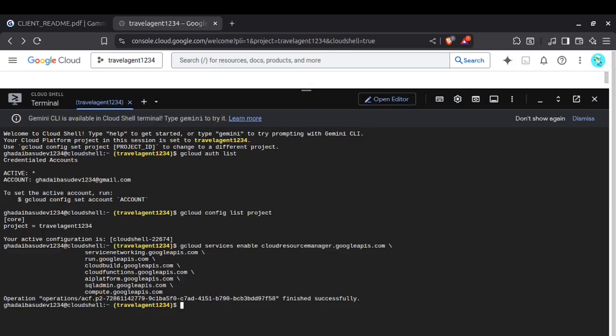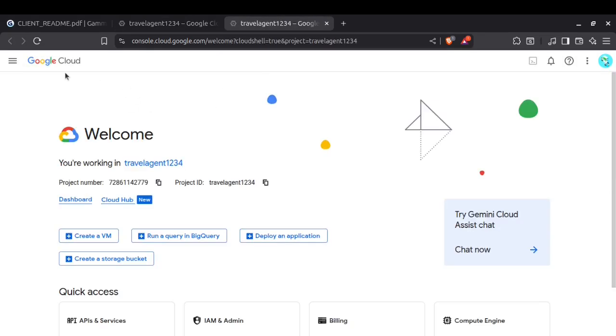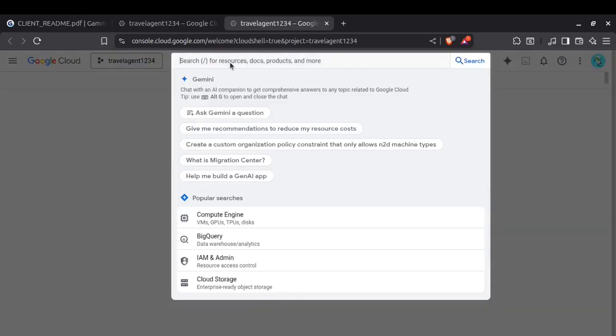Right now I'm going to create the SQL instance. Open a new tab and search here.